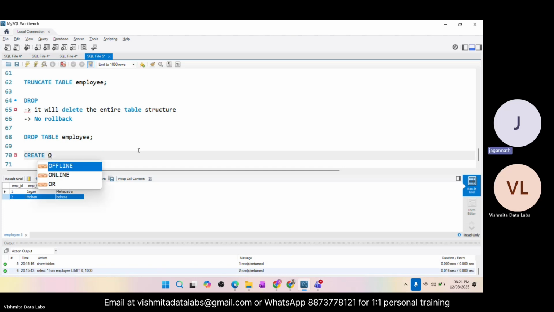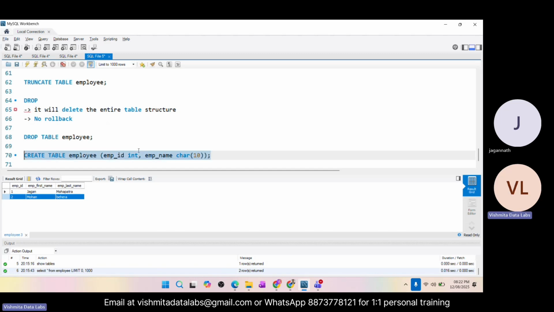Now quickly, I'll create a new table employee: emp_id, an integer, and emp_name, char with size 10. Done.